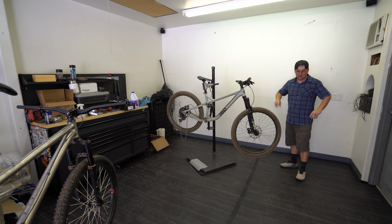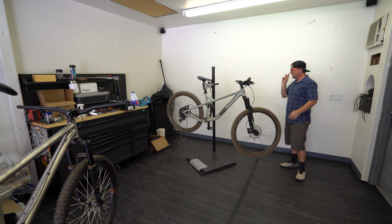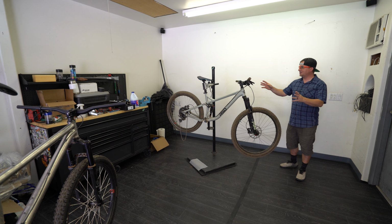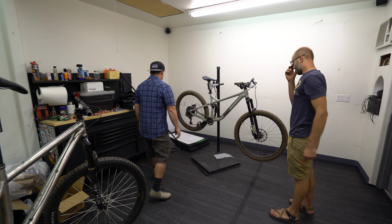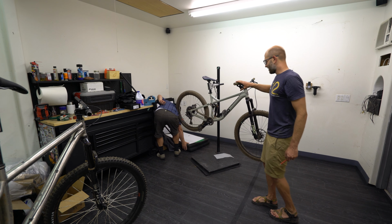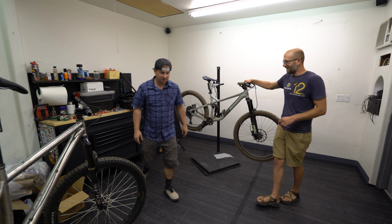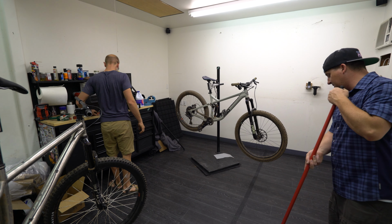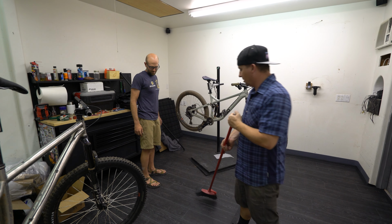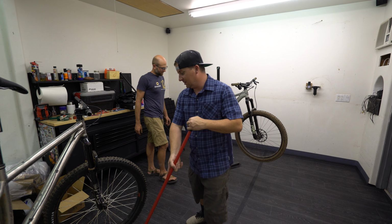Man, it's exciting to A, have a floor in, and B, have pieces of my shop together. It's usable though. It'll have a little echoey video, but I can at least film a little. Better than you having to hop over boxes to work in here. This is true. We're in a much better place. And thanks to Cody, we did this in a couple hours. That was awesome.